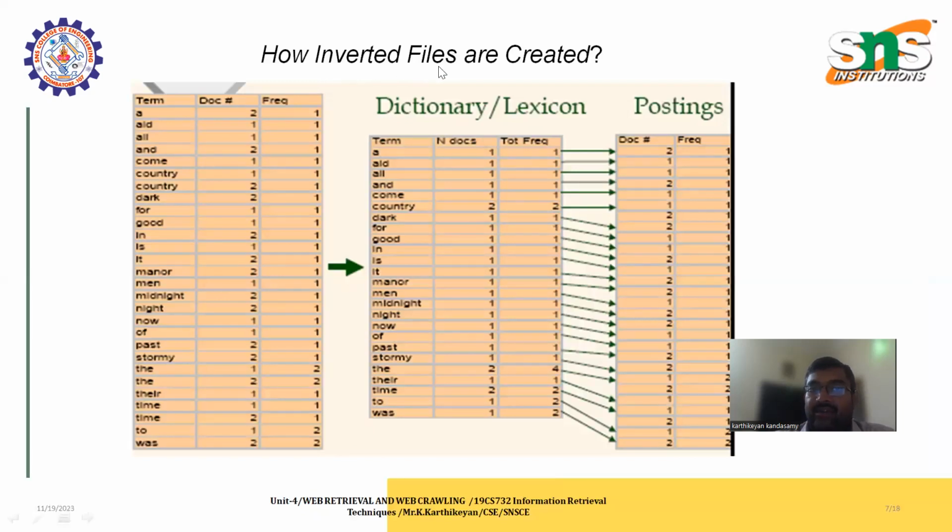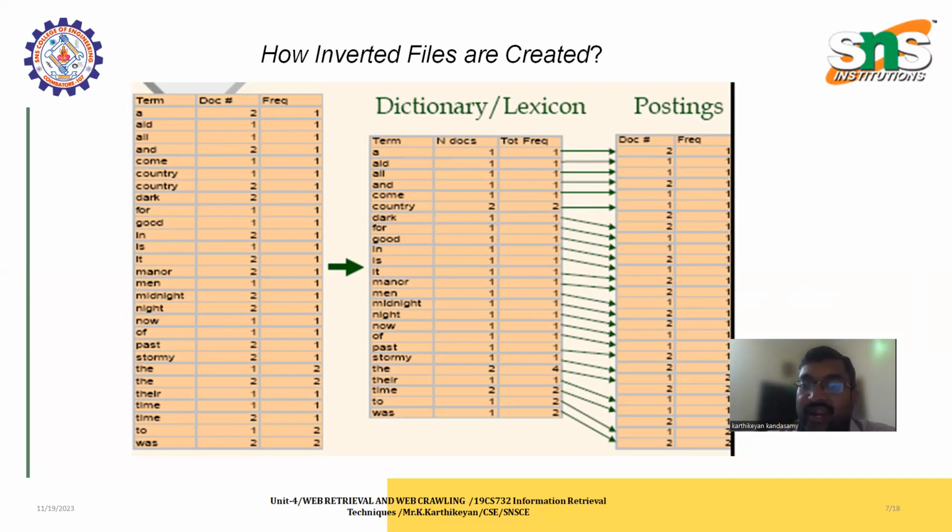This is how inverted files are created. So we have term and document frequencies available. First, you have the document and the frequency, meaning how many times a term is present. You can write the terms in alphabetical order as a dictionary, followed by the positions and how many times a term is present in document 2, and at the same time in document 1. So this is the basic condition.